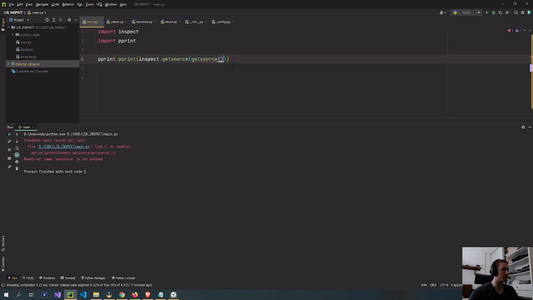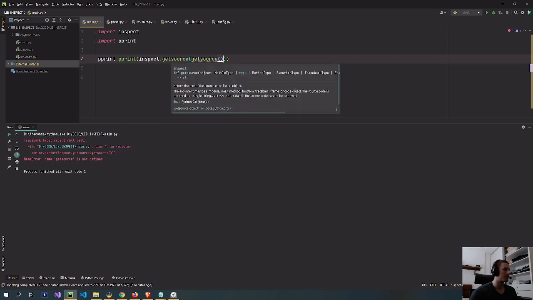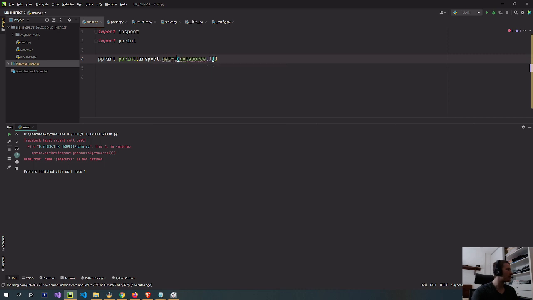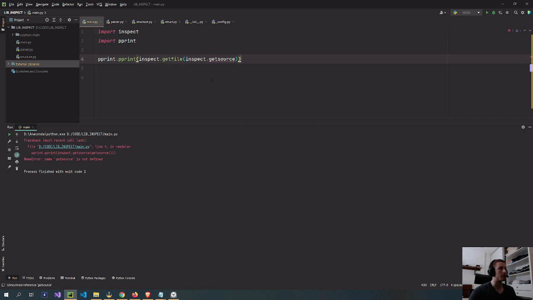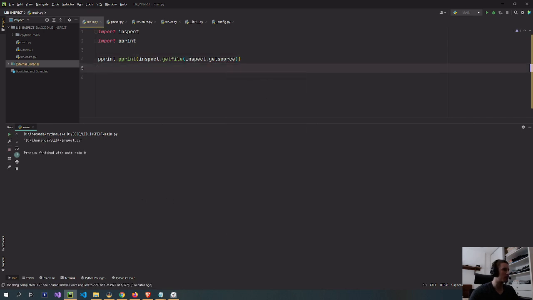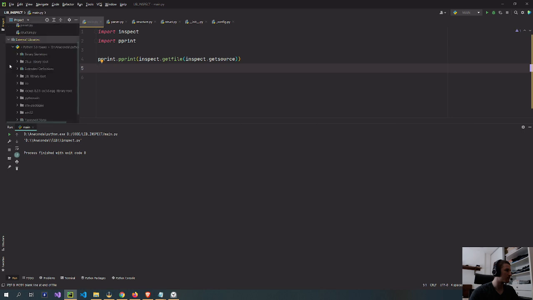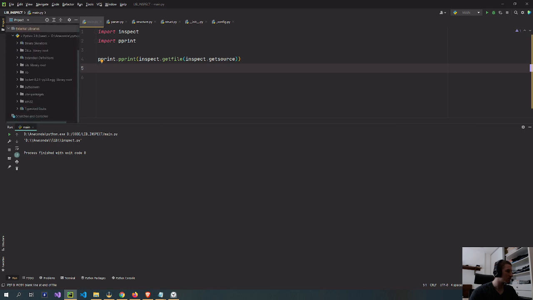That doesn't work. Spat, not get file. It's gonna be on the library and site packages, probably. So lib inspect.py.